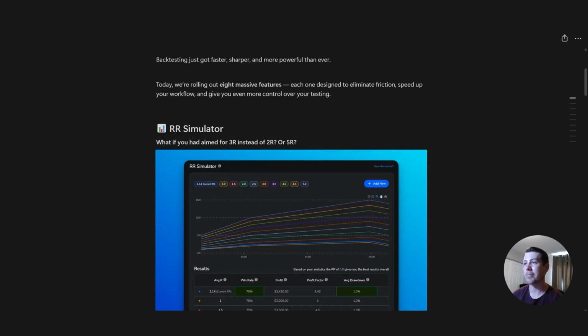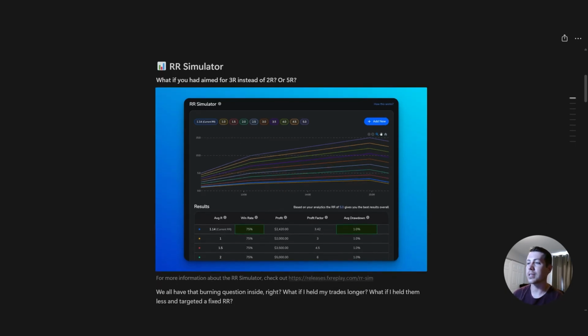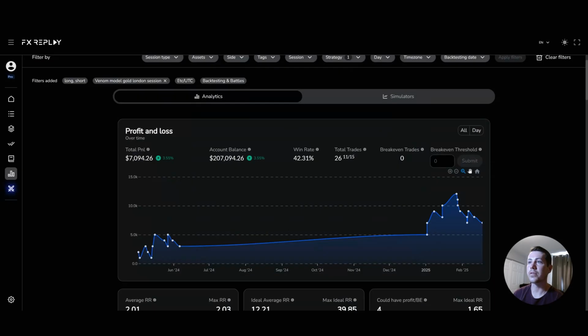It's something I've been wanting to work on for you, because a lot of you have been trying to figure out how to optimize your strategies, but it's a pretty tedious process and difficult for a lot of you. So this new risk to reward simulator is a way for you to simulate what would have happened if you had held the trades for longer. Maybe your base model only held for 1.14 R, and it shows you what would have happened instead if you had held for 1.5 R, 2 R, etc. And I want to show you some specific examples, because it's going to be better if I show you actual examples.